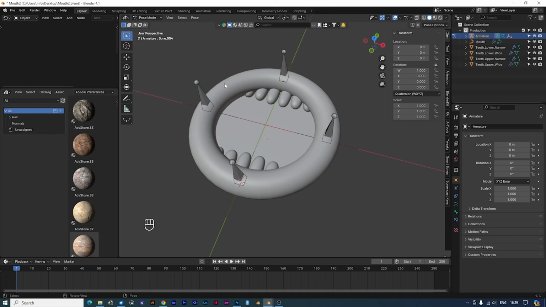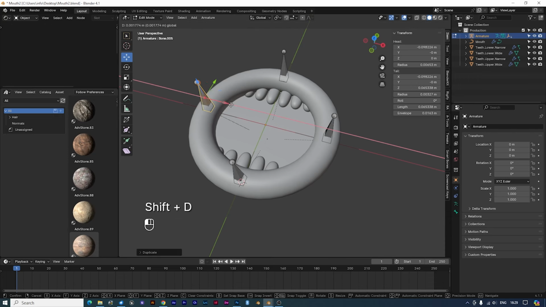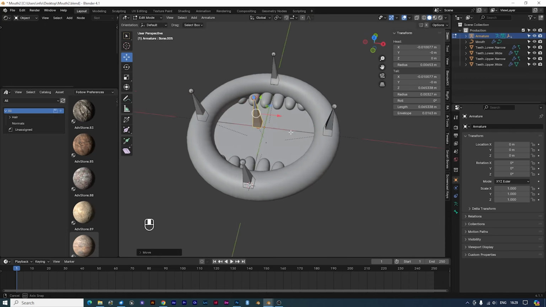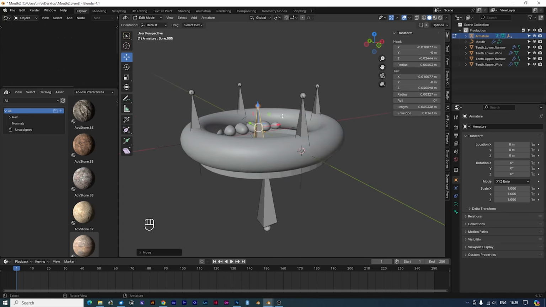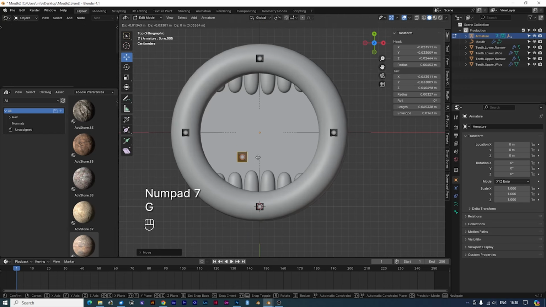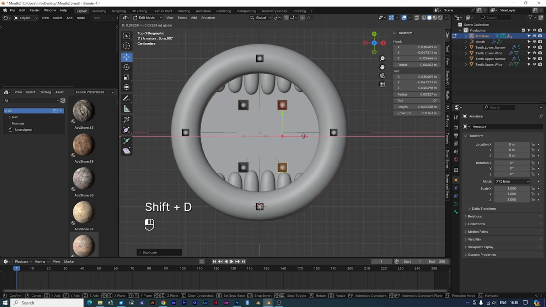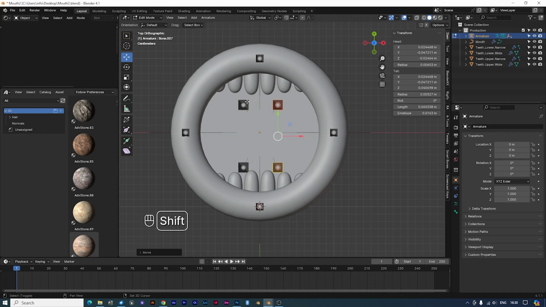Now let's add the teeth to the armature. Let's come out of pose mode to object mode, making sure our armature is selected, tab into edit mode, select one of the existing bones around the edge of the mouth, duplicate it, and drag it in like that. Maybe I'll pull this down a little, just so it's in the mouth a little more. And then top overview, I think I'll put that here like that. And I'll duplicate this and put that there. I'll select these 2, duplicate them, and drag them over like that. You don't have to be too precise.